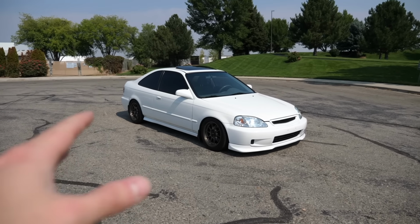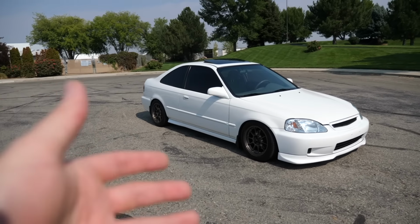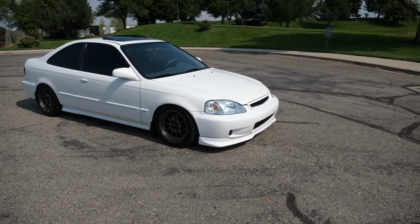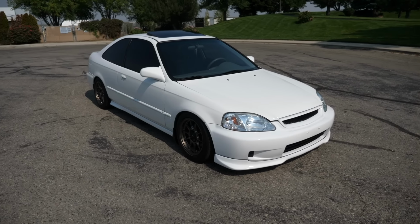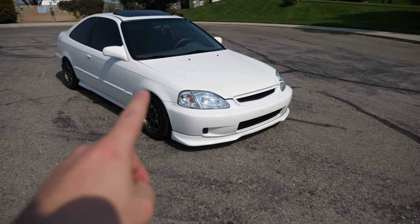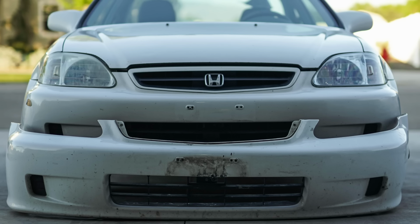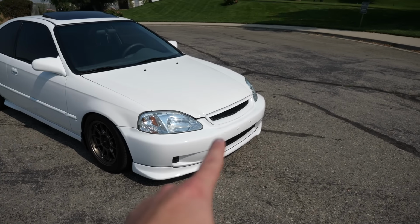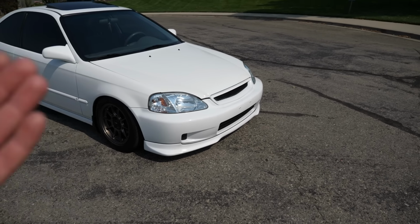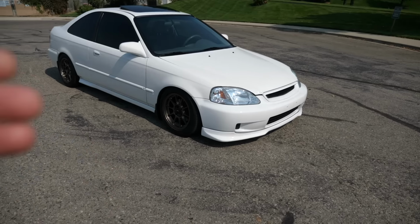So during that period, I started tackling other small projects around the car. Now the front bumper that's on the car is not the original front bumper that I got when I first got the car. It is the OEM 99 to 2000 bumper, but this one I actually found in a junkyard already in taffeta white. So I thought that was a pretty lucky find. It only had a little bit of a scuff right where the license plate was, but overall was structurally in really good shape. No cracks or anything like that.